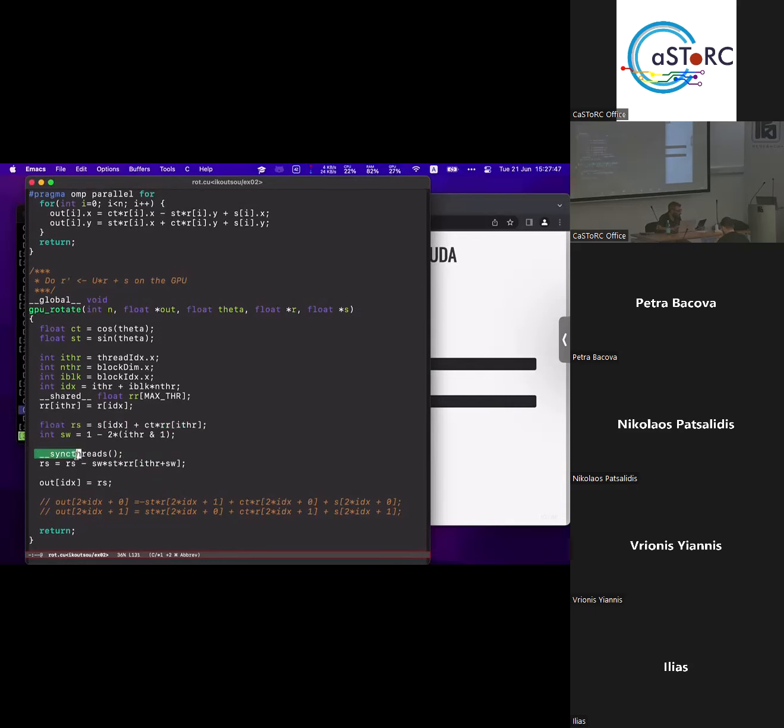But you do need to call it here in order to guarantee that when, for example, thread 0 tries to access RR of 1, thread 1 is not still somewhere up here and hasn't actually filled in this element into RR. So it's the equivalent, I would say, of an MPI barrier.